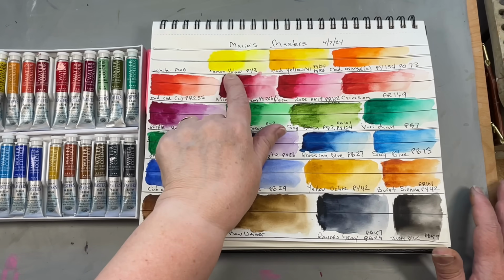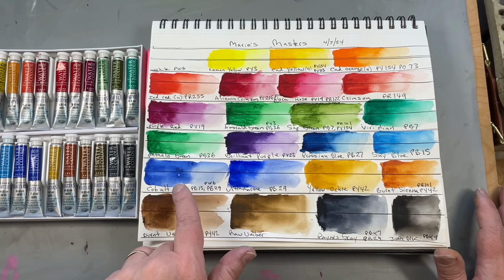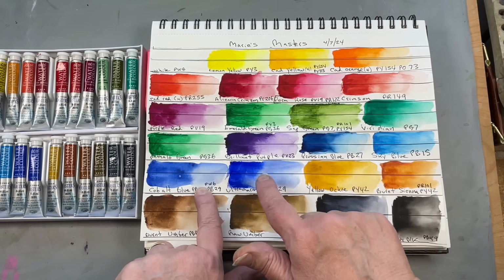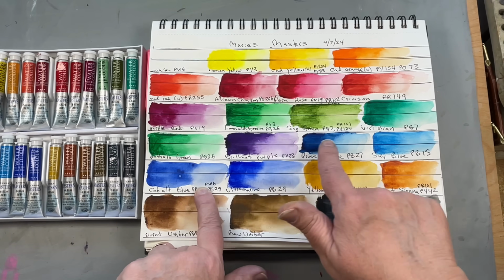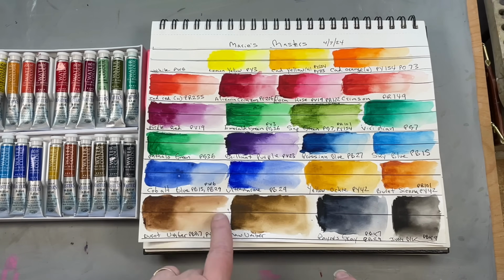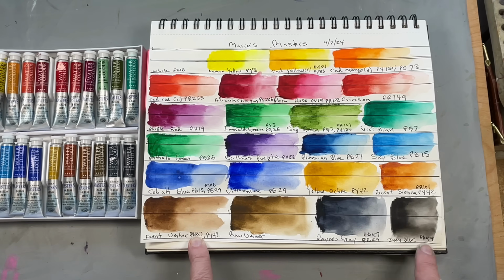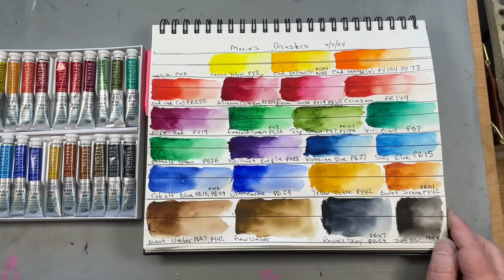A lot of them are single pigments, so there's a lot of colors in here that would be great for color mixing. The Cad Yellow has 2, Cad Orange has 2, Permanent Rose has 2, Sap Green has 3, Emerald Green has 2, and Cobalt Blue has 3. The rest of these are single pigment except for Burnt Umber is 2, Payne's Gray is 2. Yeah, that's it. So far I'm pleased with them.